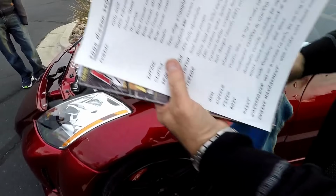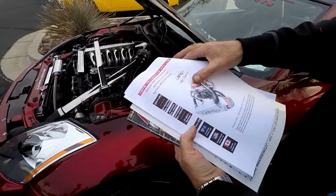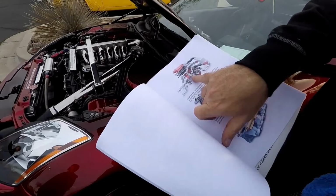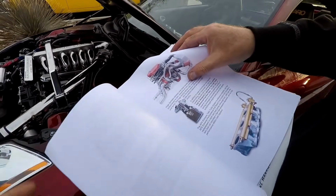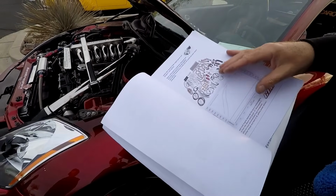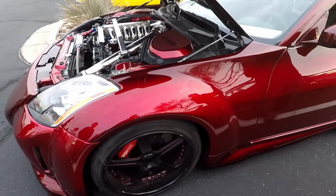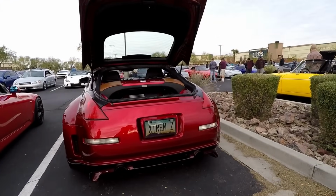Well, that's the list of all. Everything has been done to it? See that, right? Oh, okay, so they're down. I've seen this before. This is the APS kit. Yes. Twin turbo, okay. Wow. This has got to be my favorite 350Z so far. I love this car. It's pretty well up there anyway. Yeah, it's pretty nice. Alright, so let's take a look at the back of the Z.